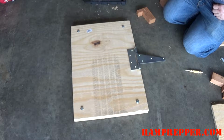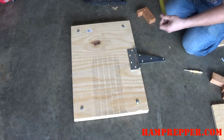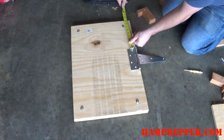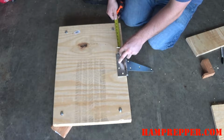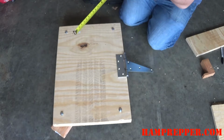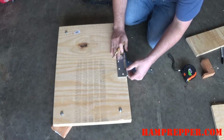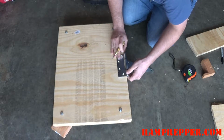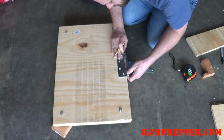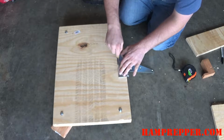And I think the easiest way to do that is going to be to just measure the middle, or just center it up. Let's just center it up. Alright, it's pretty close to centered. Next thing is to try to get it straight here.